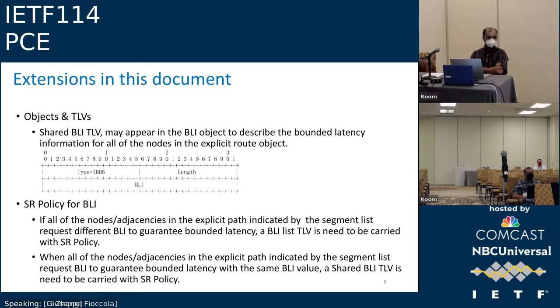When the computed path is delivered by SR policy, the SR policy also needs to carry the associated bounded latency information. So when all of the nodes in the explicit path indicated by the segment list request a different BLI to guarantee bounded latency, a BLI list TLV needs to be carried by the SR policy. And when all of the nodes in the explicit path indicated by the segment list request the same BLI to guarantee bounded latency, a shared BLI TLV needs to be carried with the SR policy.